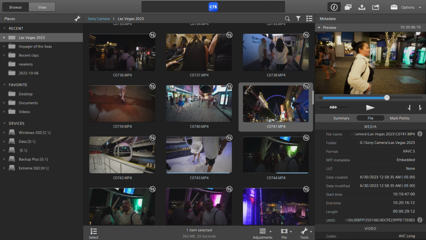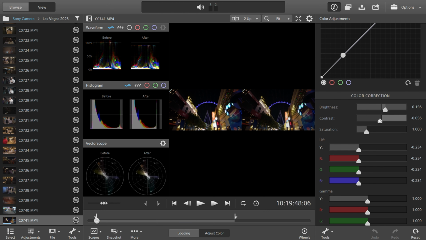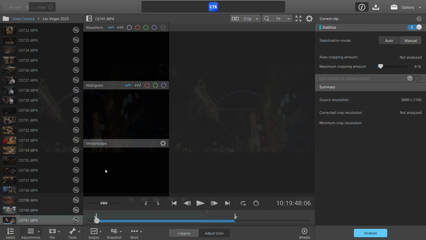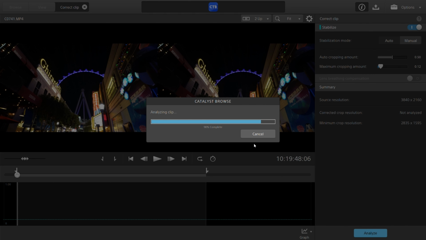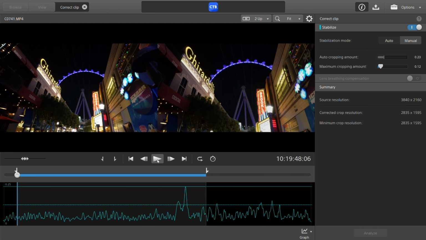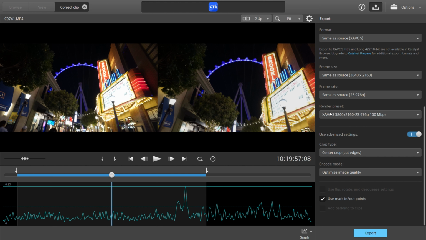Once you have chosen your file, you can double click it and it gives you the option of a few adjustments to the color if you like. Modify the contrast and saturation to your liking. Once you are ready to proceed, you will click here on the bottom to stabilize the clip. Once you do that, you click Analyze. This process is very fast, especially if you have a fast computer with lots of RAM. Once analyzed, create your start and end points of your footage and then start the export process by clicking here. Keep everything to default for now to match the correct frame rate, so use the same as the source.